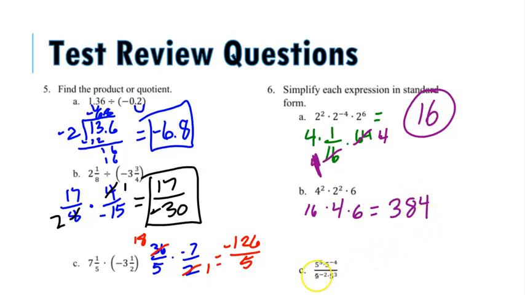And then we have this last one. We have 5 to the 5th times 5 to the negative 4th. When we multiply like bases, we add the exponents. That's going to be 5 to the 1st. And the denominator, we have 5 to the negative 2nd times 5 to the 3rd. Negative 2 plus 3 is 1. So we have 5 to the 1st power. And when we have common bases and we're dividing, we're going to subtract the exponents, which means we have 5 to the 0 power, which this whole thing is going to equal 1.